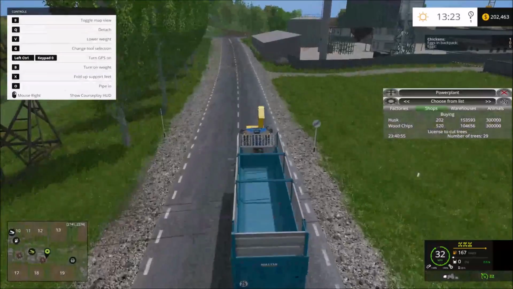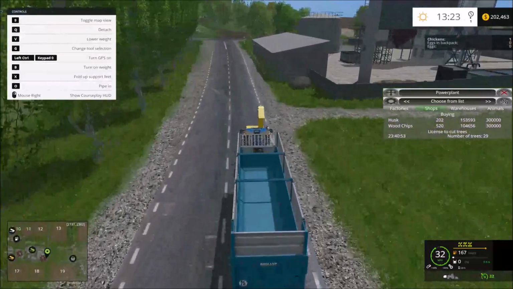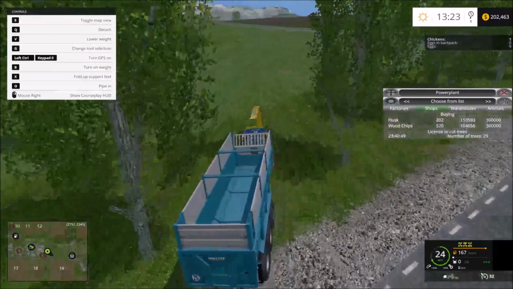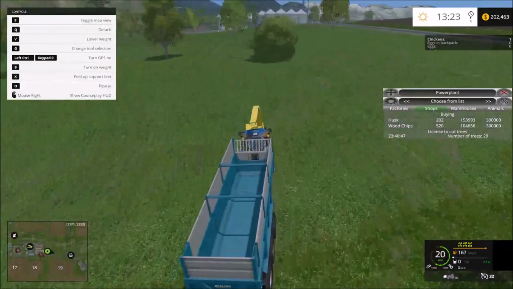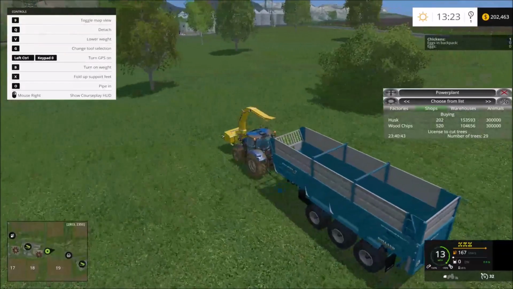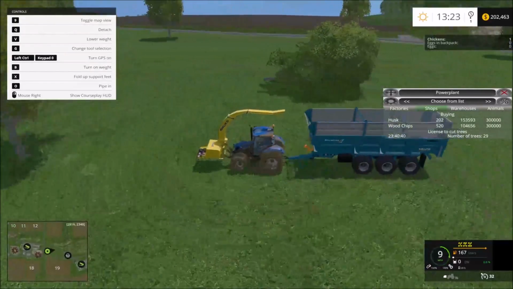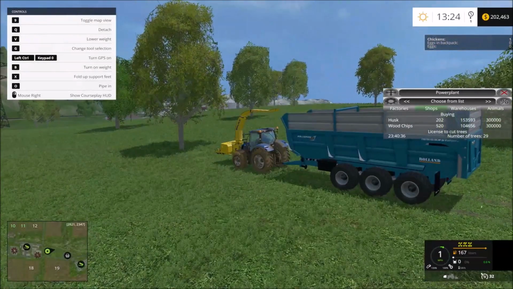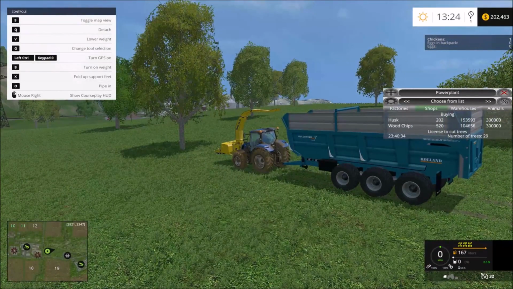So anyway, yeah, this is the Bruks chipper, and it's definitely OP, but to me it falls right in line with the silage. You know, that silage is sort of a lot more money typically than what it's worth. I usually will only use this on trees like this, like I said.